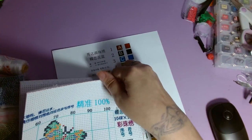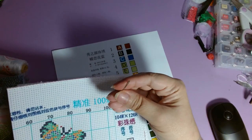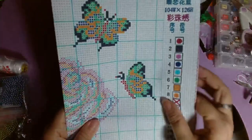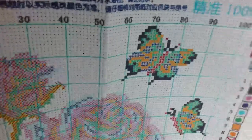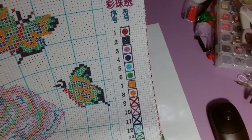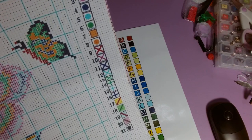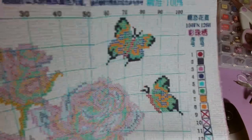It has two needles in the fabric. I'm going to take those out. They look the same as the 11 count needles I usually use, so I'm just going to set those over with those. The canvas is serged all the way around, so no fraying. The legend is really easy to read. 21 colors, that's all the symbols. I don't think any of them will be confusing. They're pretty distinctive.